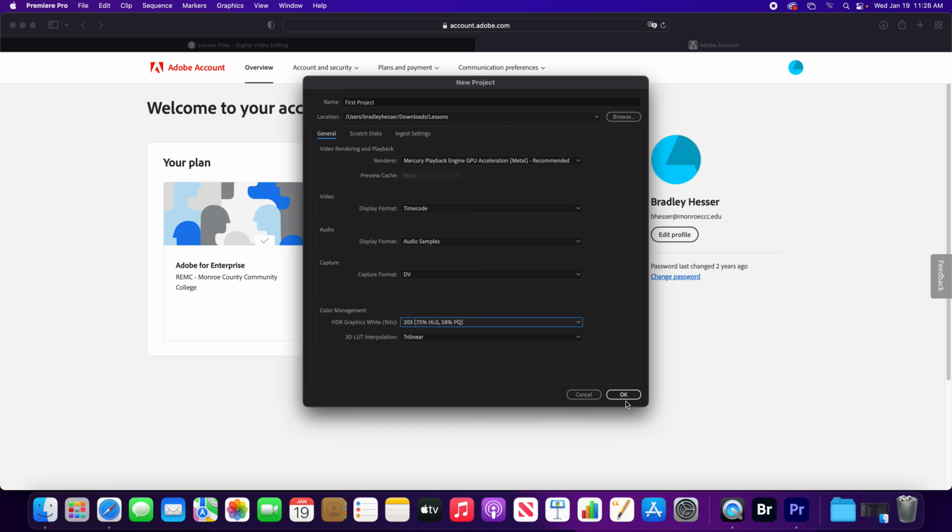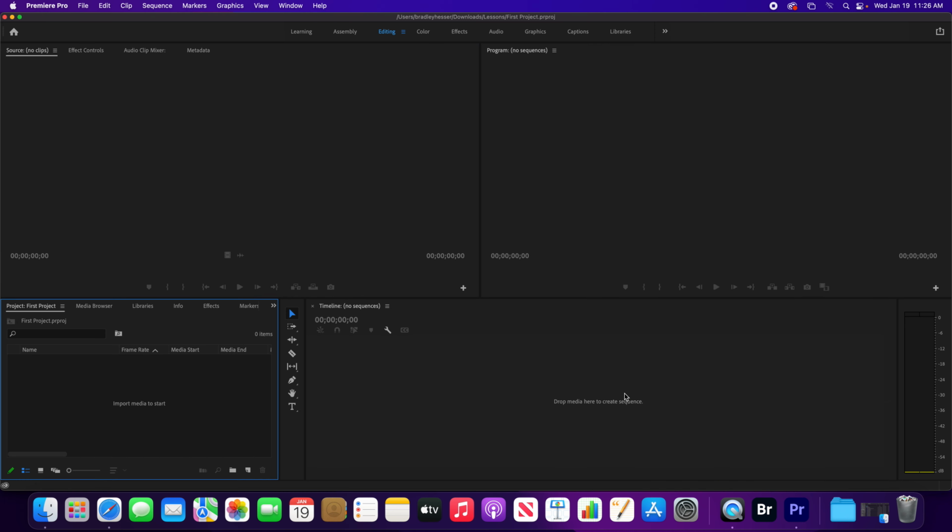So once we have that set, we're going to click on OK. What you should get then is it should pop up if we were working in the editing workspace before. You should see that it shows up just like this. If something doesn't look right, I still recommend at the start, you'll hear it from me over and over again, once we open it up, go ahead and say reset to saved layout just to be sure that everything is back to where it belongs. So at this point, we've just gone in and we've created ourselves our first project.